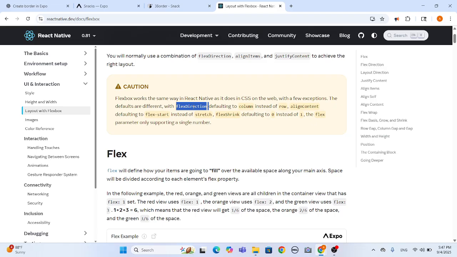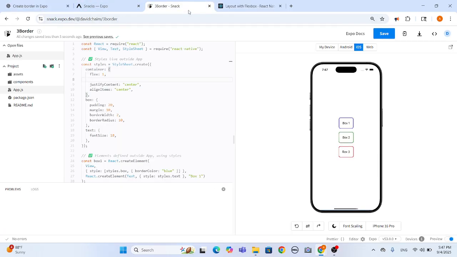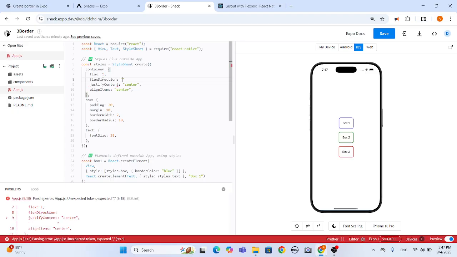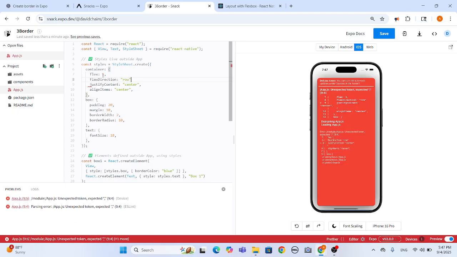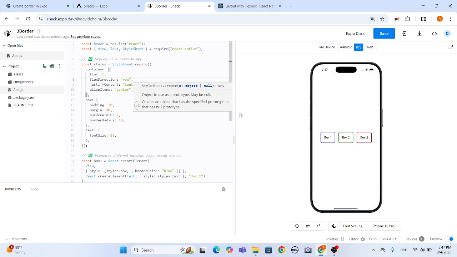Flex direction. So you want this to be row. Flex direction, row. Yo, let's go.